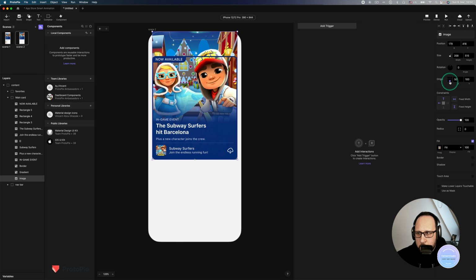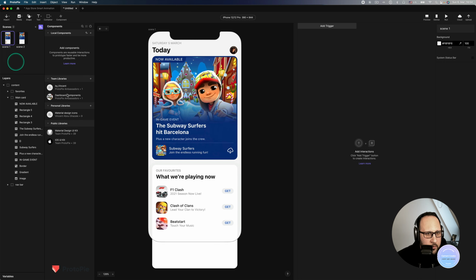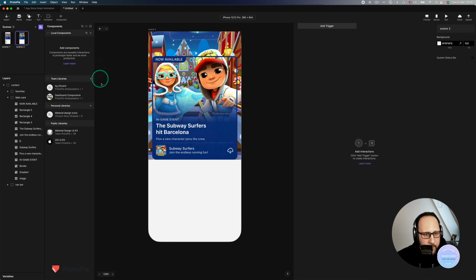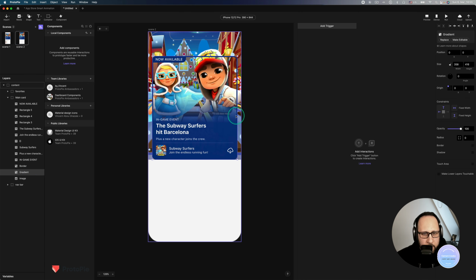So let's put it here, and I will make it 390. All right, let us change this also to the bottom center here. Cool. Now for the gradient, I also need to change the origin and only change the width to 390.